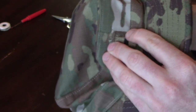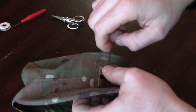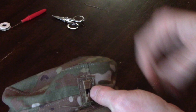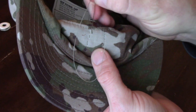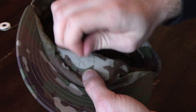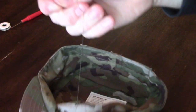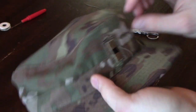All right, and here we have our final stitch that we're going to do. Just bring it all the way through and lock it in. I'm going to bring it back through one of these and loop it a couple times through these neighboring stitches. And this will lock it into place. You can cut off your excess, right? Just leave a little bit on there. And there you have it.